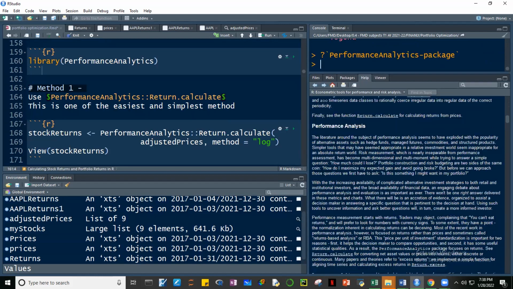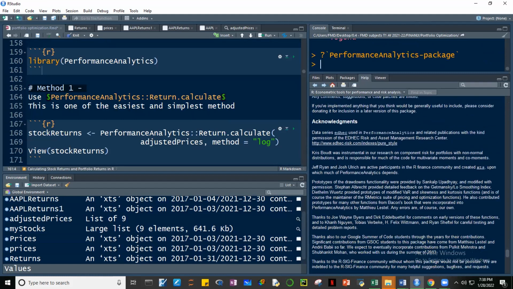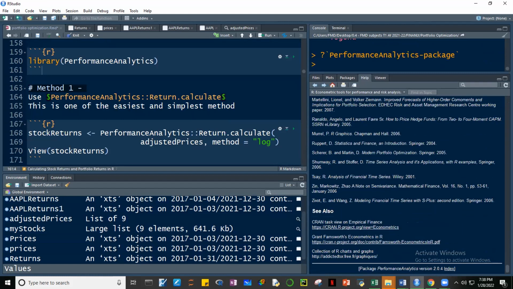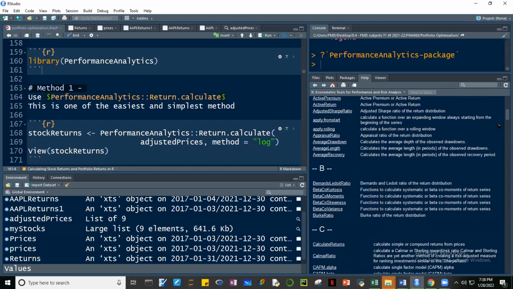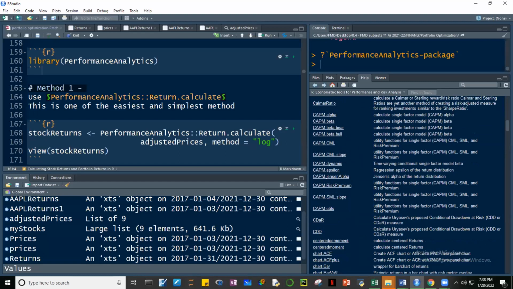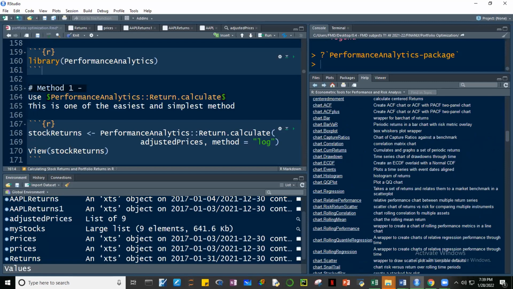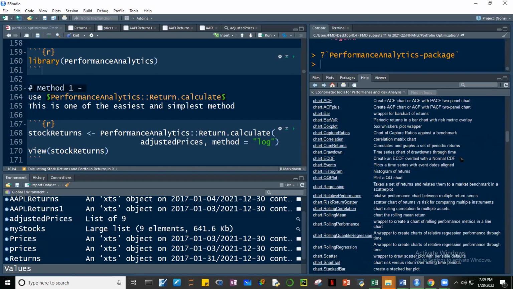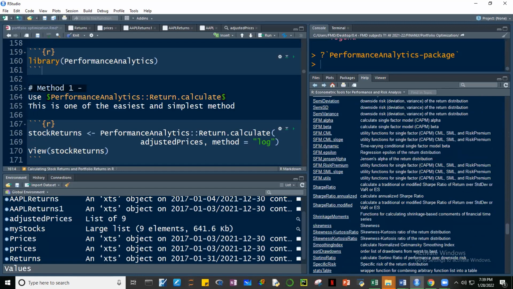If you want, of course, you can download the PDF file about this, and the functions are there. So many functions that you can use. You have CAPM alpha, CAPM beta. So this is a very good package for investment analysis, even for regression or statistical analysis. So many functionalities.